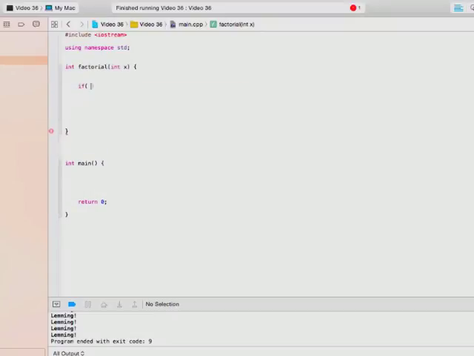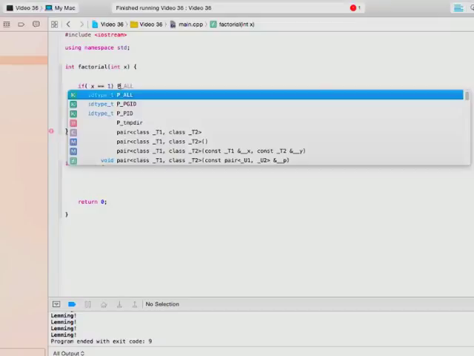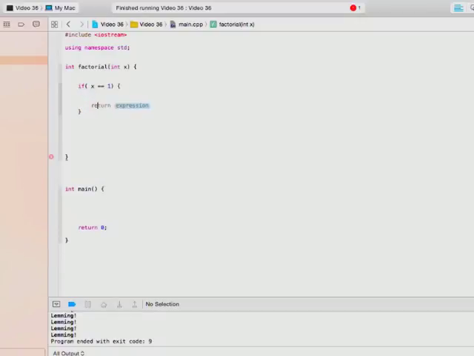So in a factorial, when should we stop the function? Exactly when x is equal to 1. It means we don't need to multiply the numbers again.